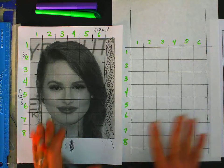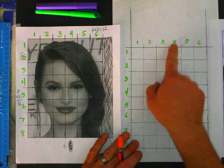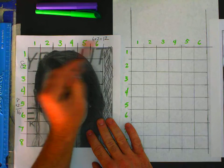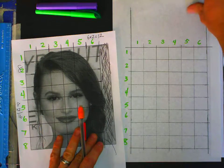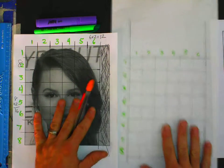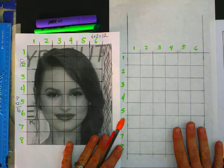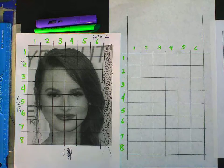Before you ever get started, let's make sure you've got your numbers on your rows. I've got six across here, and I'm six across here. Eight down, eight down. I don't want my paper turned this way trying to match things up — it's just not going to work. Double check and make sure you've got everything facing the same way.